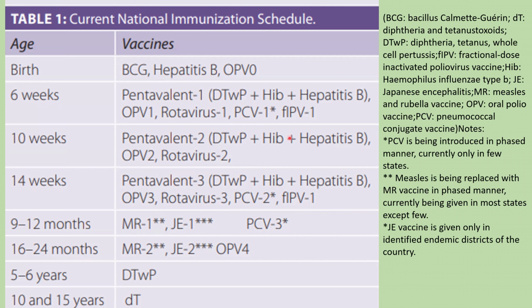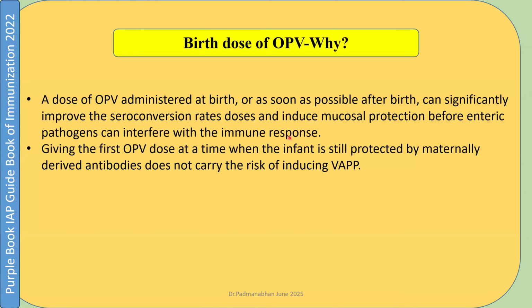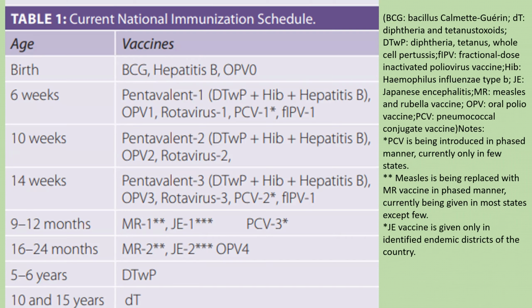Now let's come to it. That's not what we are interested in. I would like to ask you a simple question. At birth, we are giving OPV. You understand? We are giving hepatitis B. We are giving BCG. Who all are there? Is Majida there? Hello? Yes, sir. Majida, why are we giving oral polio at birth? Among all the vaccines, we have selected three vaccines to be given at birth. Why are we giving oral polio at birth? What's the reason?